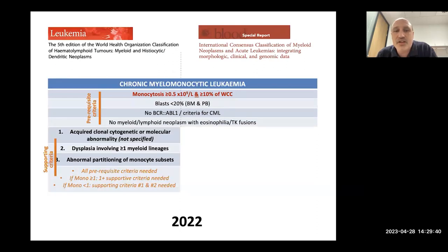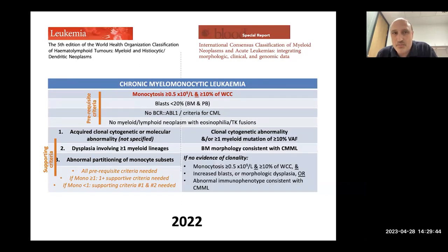Two different groups published a completely new diagnostic system last year. They're similar but different, and the whole community is somewhat confused about what to do. The main thing to point out is that both have dropped the level of monocyte count required, so there are now many more people with CMML than before — you don't need a very high monocyte count to qualify as CMML as opposed to MDS. We'll find that CMML will be a much more common diagnosis going forward.